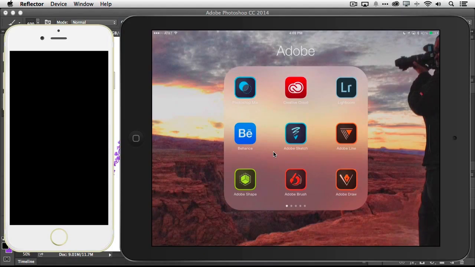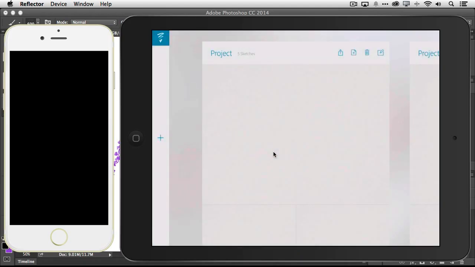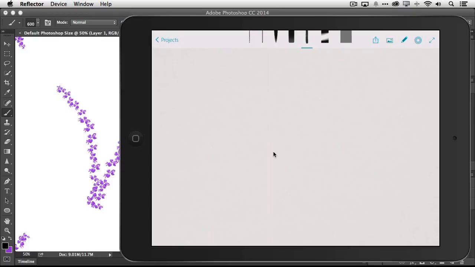So we just launch Adobe Sketch on the iPad here. And once we're in Adobe Sketch, we can just go ahead and launch a new document or a new sketch here. Now, the way we access our brushes is up here, right next to the eraser is a new brush, it's a charcoal brush. It's actually pretty cool.